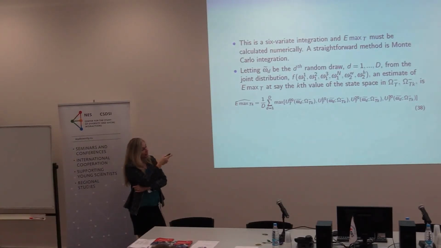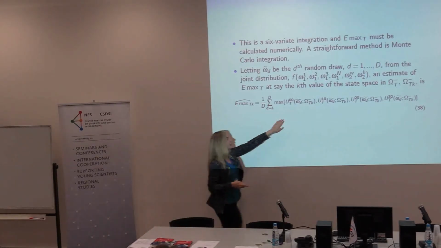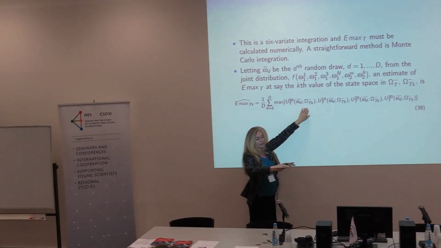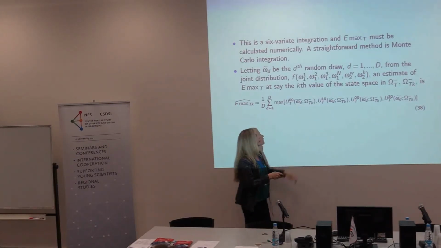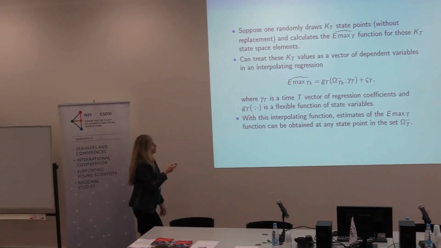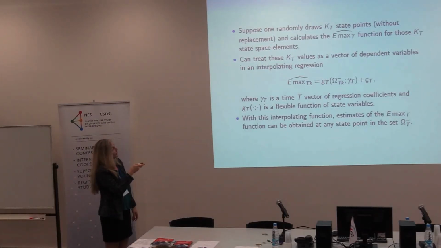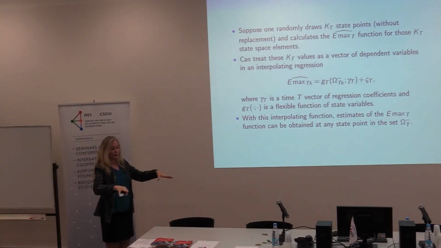And then if you wanted to interpolate, like you only do this for some of the state space and interpolate, then you might do a linear interpolation. Like you do this at some of these state points, and then for values in between, you could do some linear regression to get at all the possible omegas, if your omega is too big. Okay, so that's what this is. This is saying, suppose you randomly draw a certain part of the state space, like 20,000 out of 100 possible state space points, then you can do a regression to interpolate. And then you can get the Emax at other values if you need it.